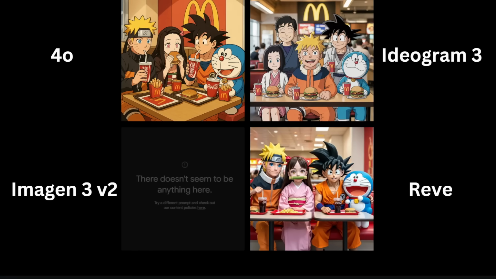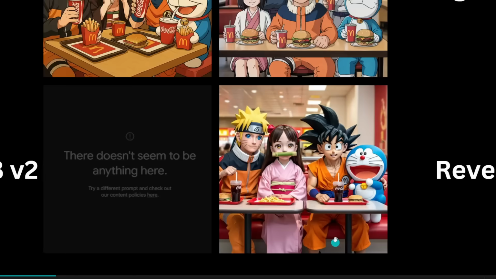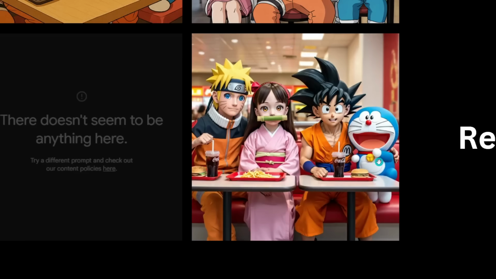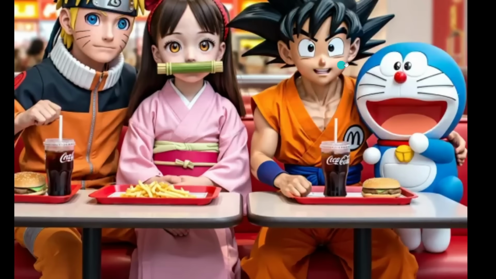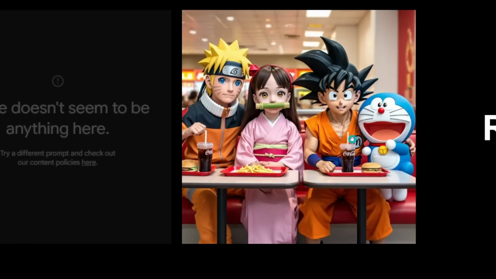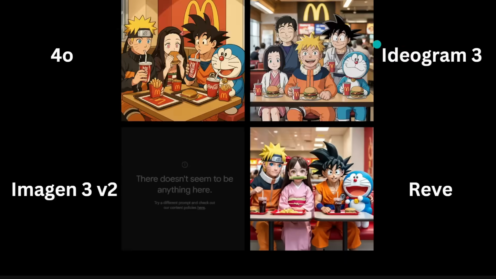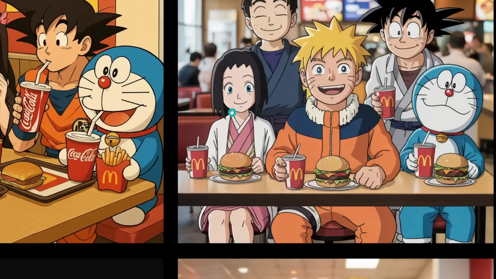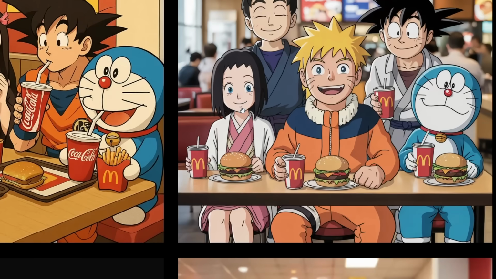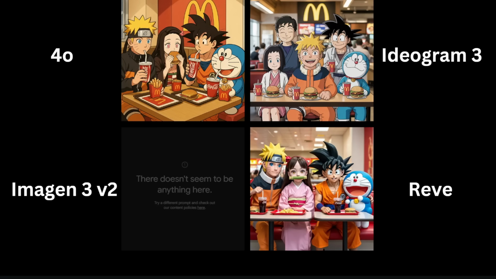Now, if you compare this with the other top 3 image generators, Reve is actually really impressive. It got all the characters correct, plus it also has the Coca-Cola logo on the cup. I don't know why Goku has this McDonald's logo over here, but all the characters do look correct, even though it's in 3D. Really impressive and surprising result. And then for Ideogram, these 3 characters look kind of okay, but Nezuko doesn't really look correct. And then, wait a minute, who's this guy? But I mean, clearly the winner here is again 4O.